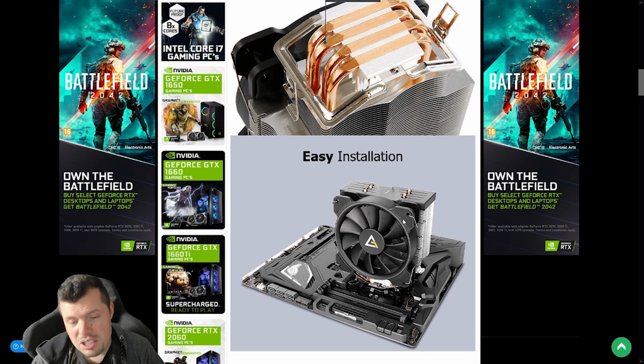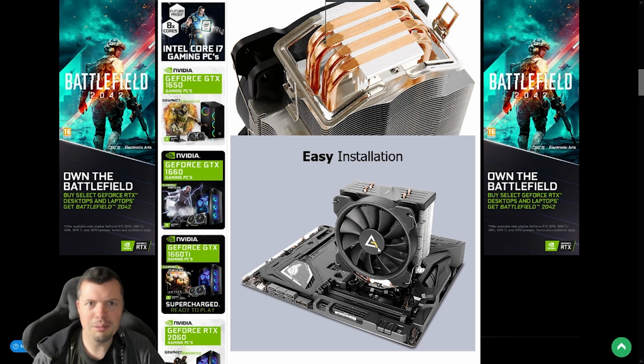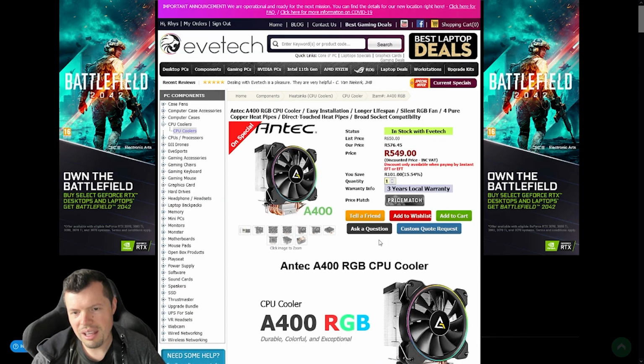Especially because the copper block, the actual cooling block, is never going anywhere. It's metal. Unless you throw it off a building, that's the only way you're going to be able to break it. So you're going to have good cooling for as long as you want, practically, as long as the bracket and stuff is supported. You can just throw a 120mm fan on the front, and they still give you a 3-year warranty with that. That's a lot of confidence in a fan.